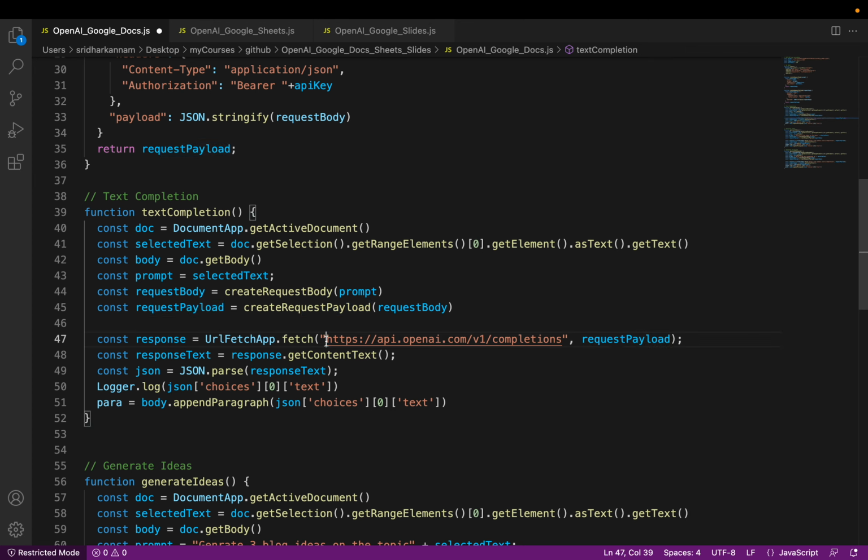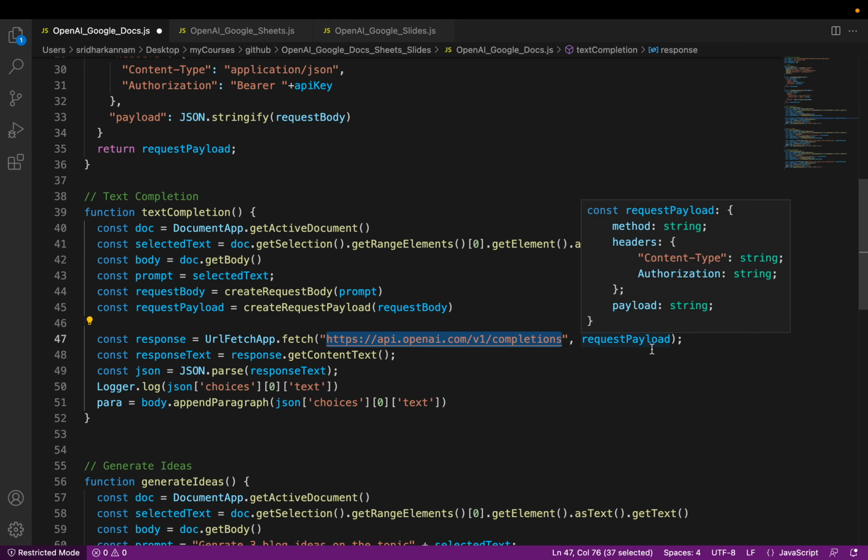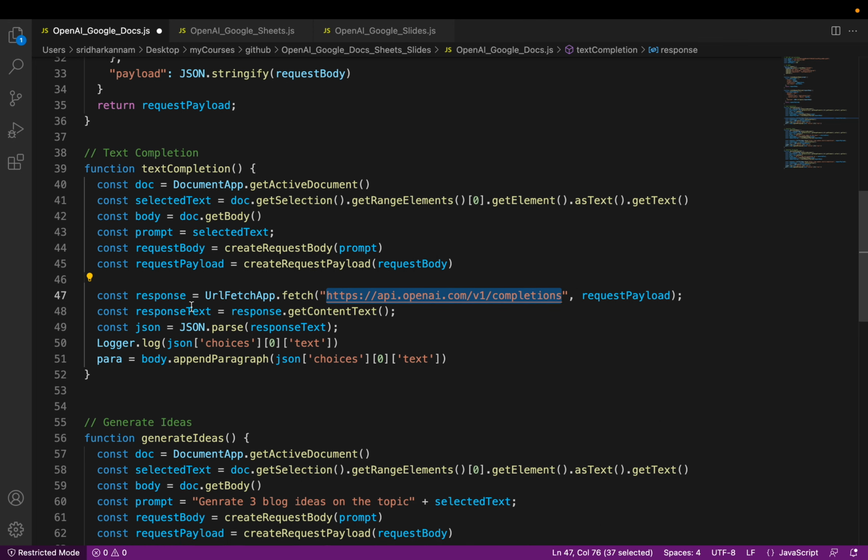Now this is the OpenAI completions endpoint. We are hitting it with the request payload. Okay, and we get the response. We process this response here, and the generated text is in the form of this dictionary of key values. Okay, so that's being written. So this generated text is being appended to the body, which is our Google Doc.